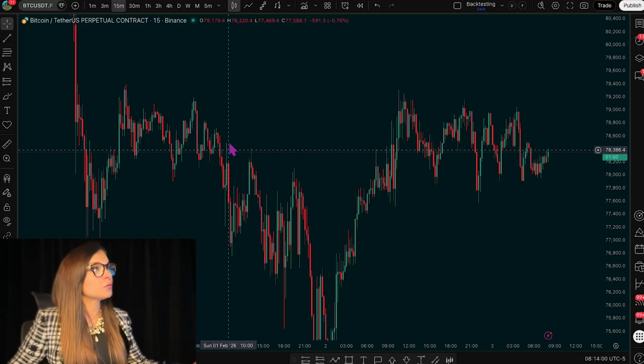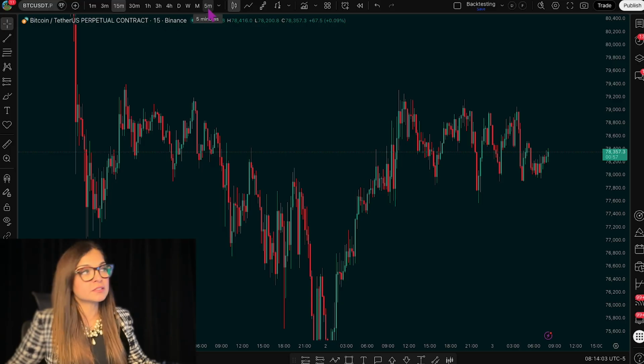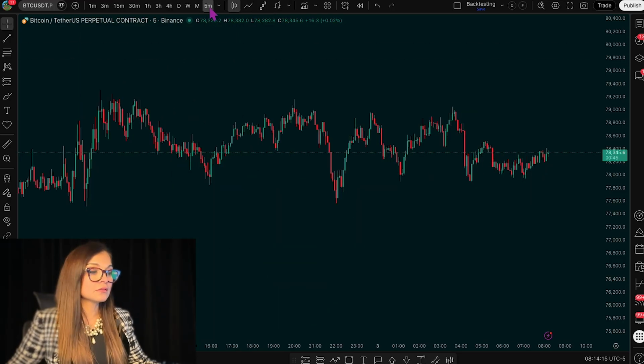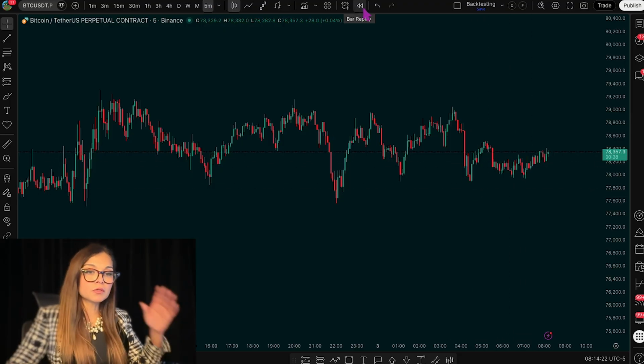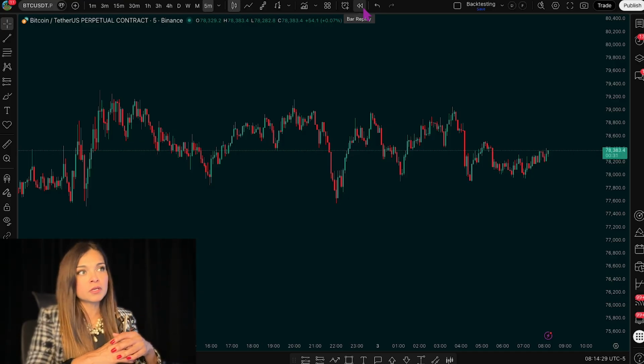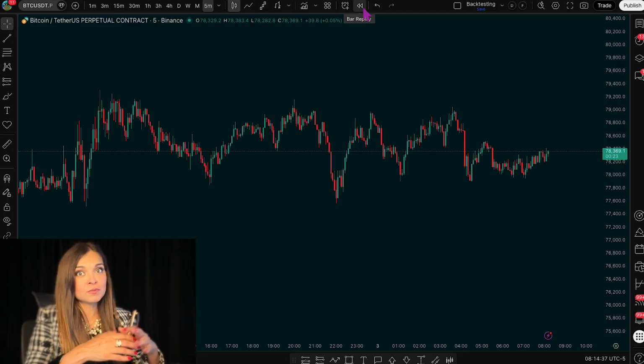The first thing we're going to want to do is go to the 5-minute time frame. Over here on TradingView, you simply click on it and you should have the 5-minute time frame selected. You can also put it in your favorites. Then we're going to go to the replay section. To get the bar replay section, you will need a Plus or Premium TradingView account, which is something you pay for. However, if you sign up with an email you've never used with TradingView, or a new email, then you can get 1 month free and you can practice how to backtest.